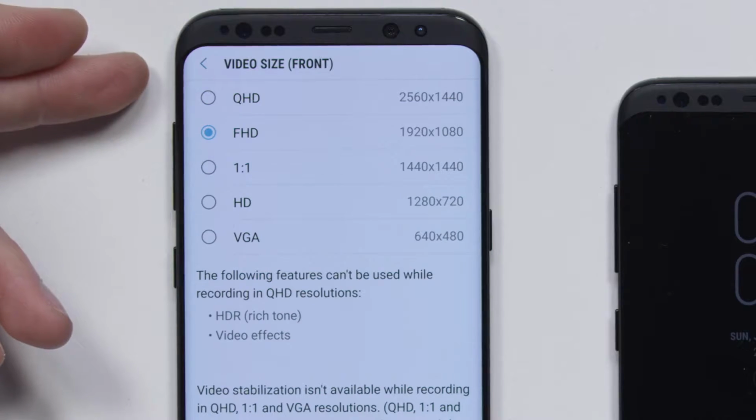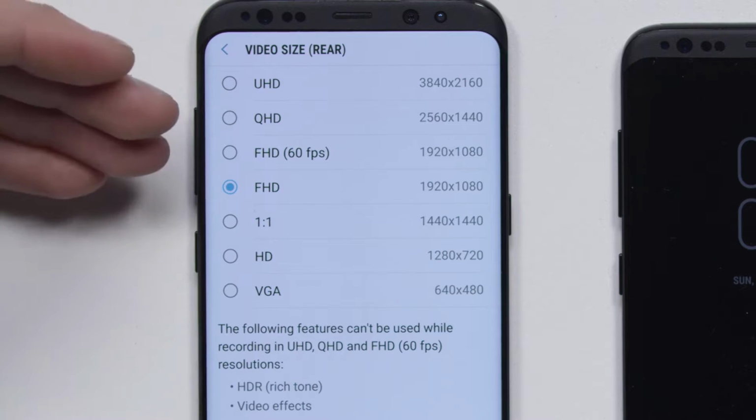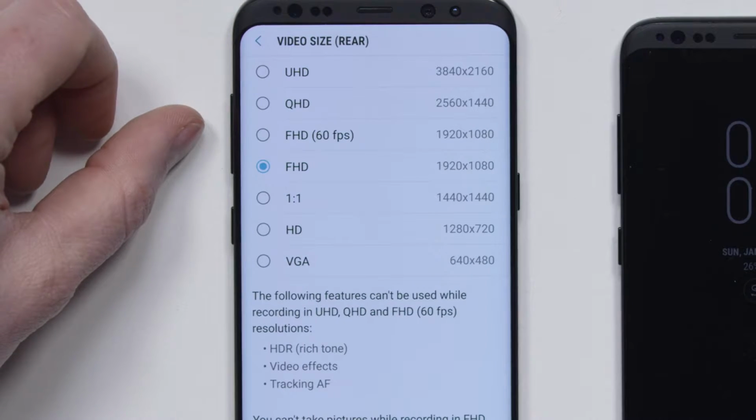You now have QHD available on the front-facing camera. When we switch to the back-facing camera, of course, we go all the way up to UHD. You can see the default setting is FHD 1920 by 1080. Plenty of options above that, which you have to select yourself, including a 60 frame per second option at 1080p.